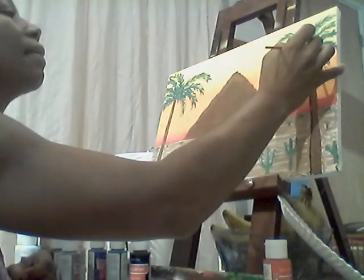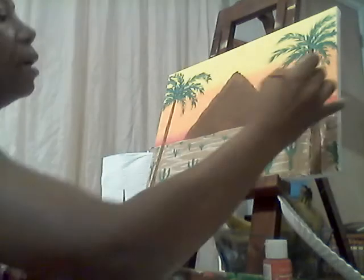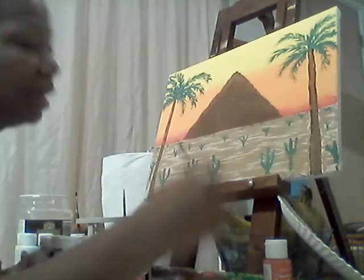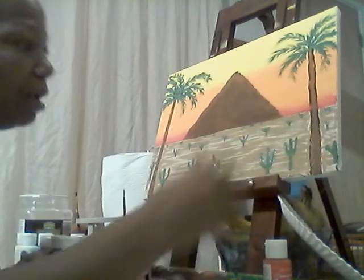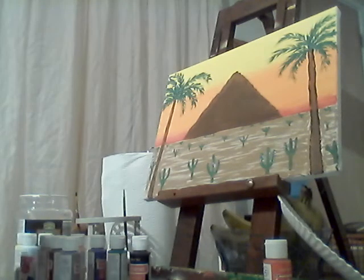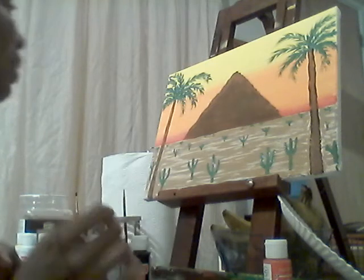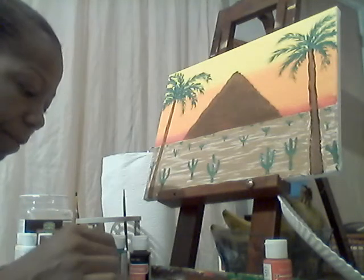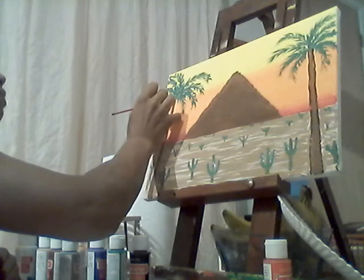Both sides. Real light. Be real light-handed. And if you're painting with the picture on the table, that's fine. Whichever's easiest for you. Okay, and let's do the other side. We're gonna come back and do something else, right? Keep the brush kind of empty. Don't get too much caked up on it. It's harder to paint thinner lines the more paint you have on a brush.